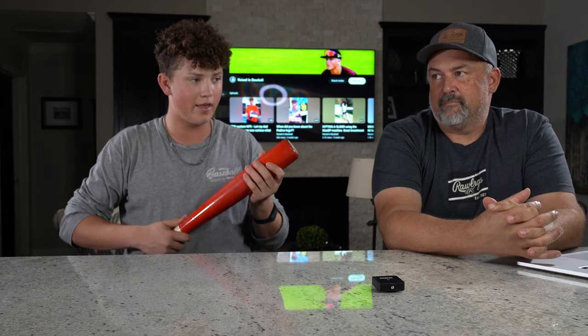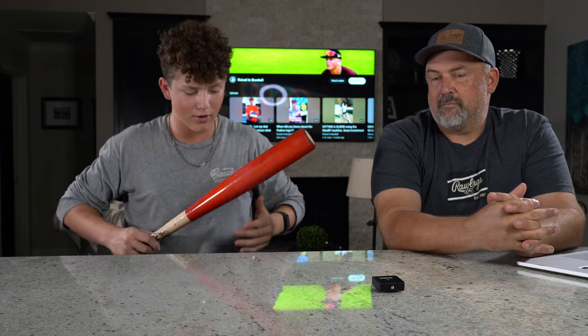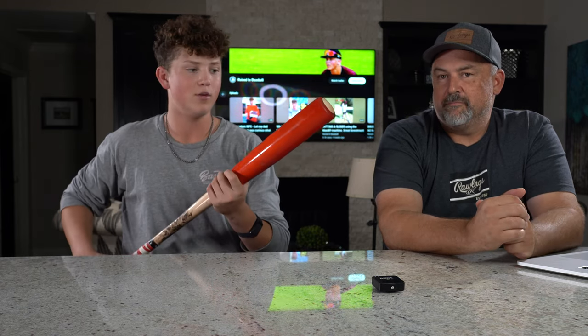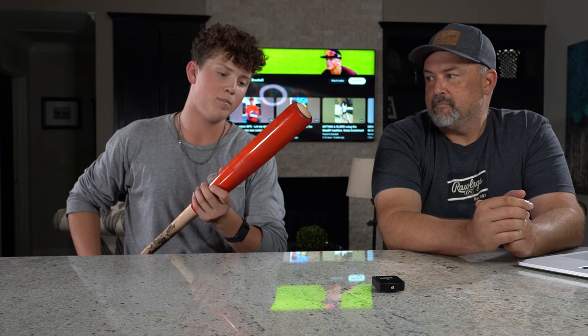So it gives it a little bit more end load, and it means that it's hot. So that's why I picked this one up. The wood itself was really nice. The finish was insane, and the model was very nice. I think this is the Juan Soto.